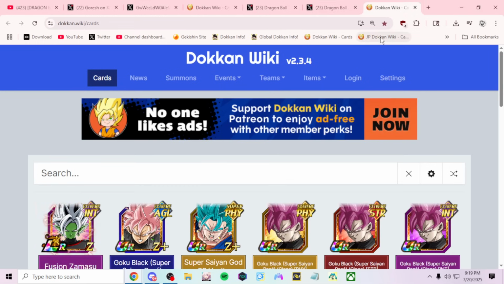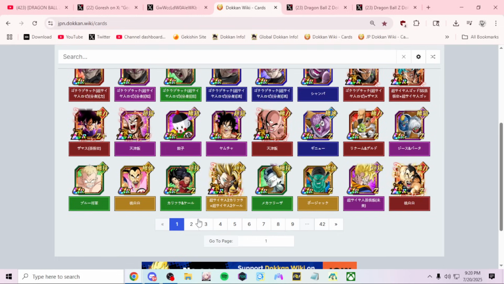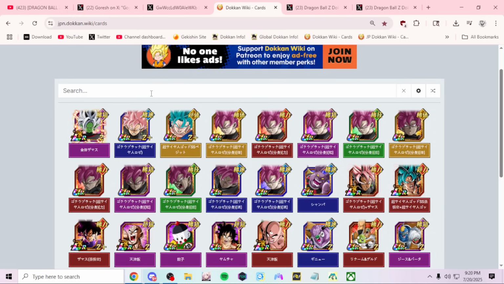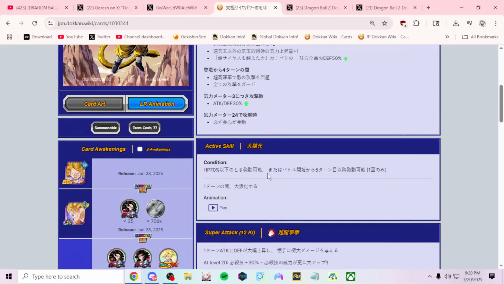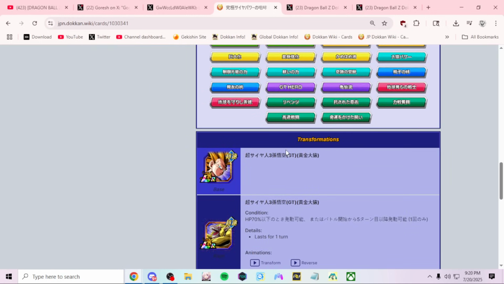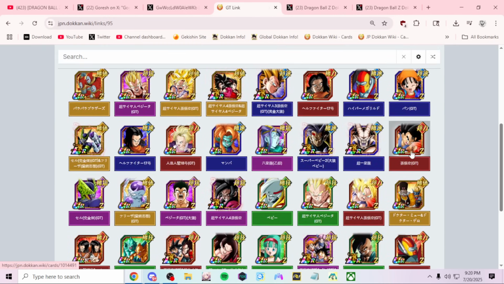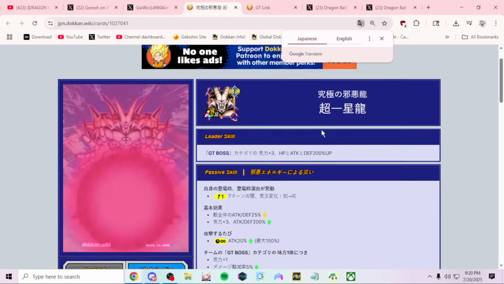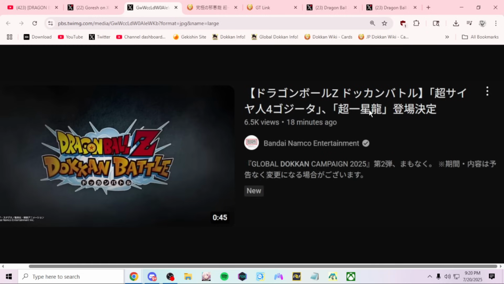And again, we can literally take a look here at the JP version of the names. I'm trying to think, I could probably bring up GT, and then you guys will be able to see that those are in fact the names for GT, Super Saiyan 4 Gogeta and Omega Shenron, right? Again, we see here the name Super Omega Shenron, these 4 kanji right here. It is the same right here.